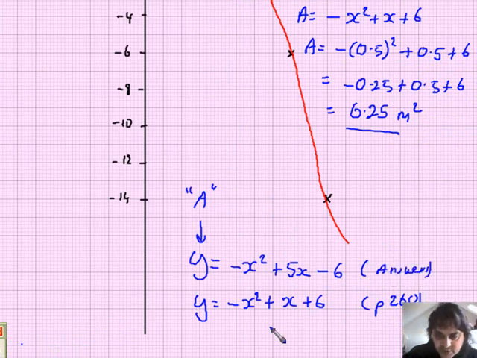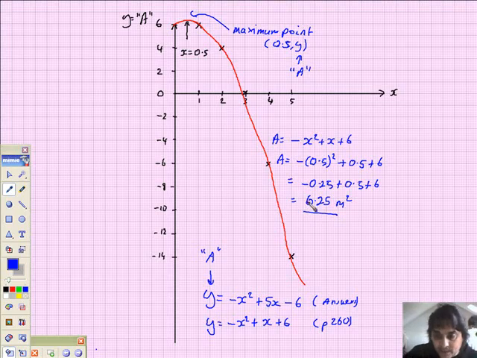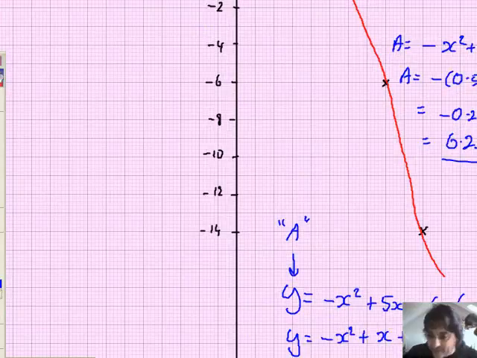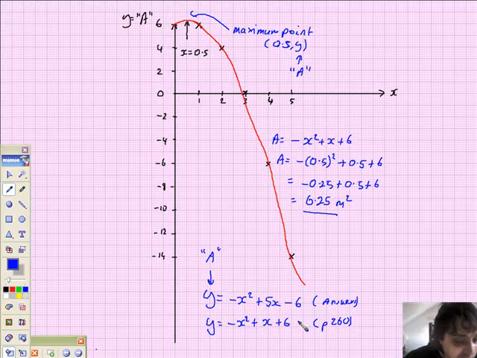Well, two completely different equations will give me completely different graphs. Therefore, the maximum area for the question we have in the book is going to be 6.25. We have to ignore the answers in the answer book because it's a different equation that they're using. And what they did do is, in fact, they got a different x value, and I won't tell you what that is. They just substituted it into the equation and got their answer.